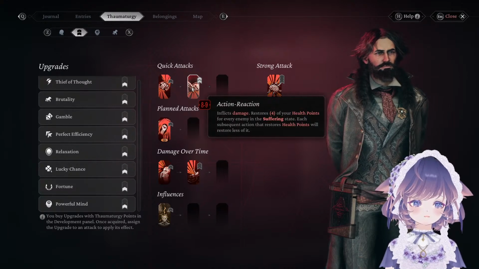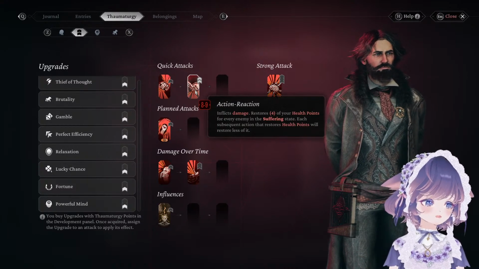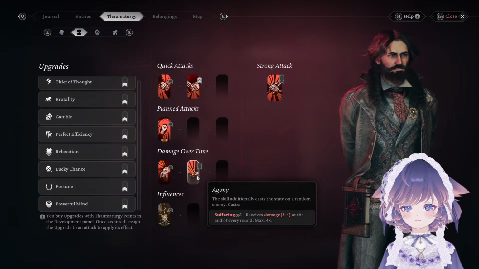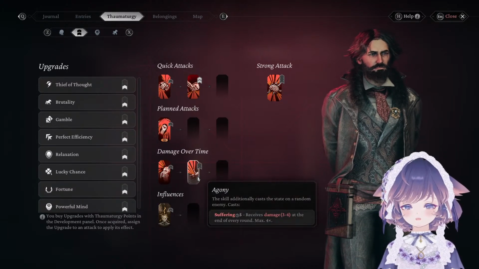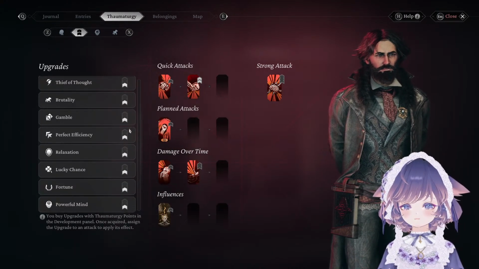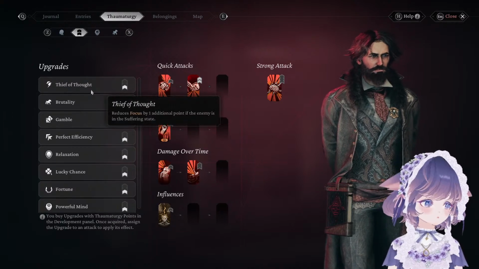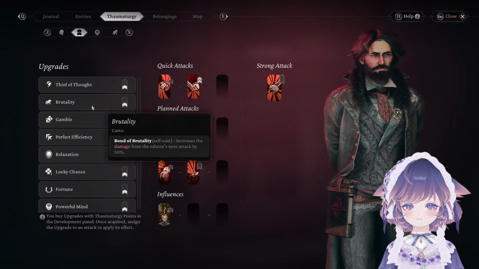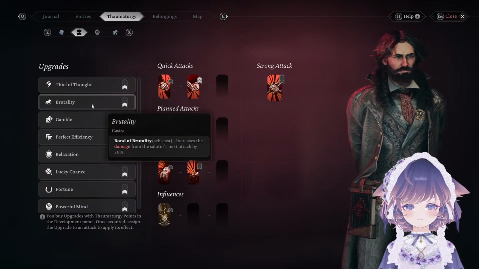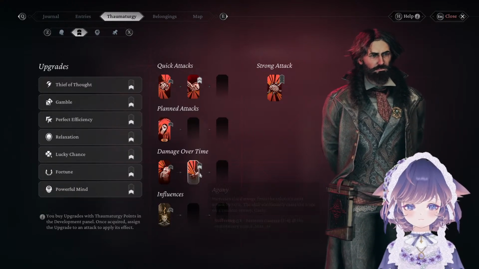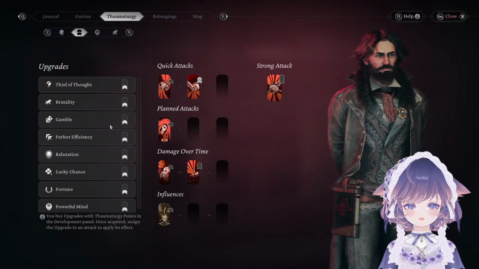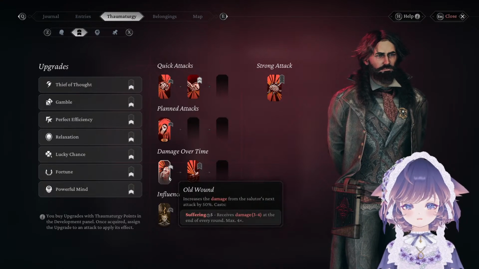And this one is action reaction, quick attack, action reaction. Has additional suffering, so this won't happen very often. There's not a whole lot with 2. Actually should go here, so we'll get that.